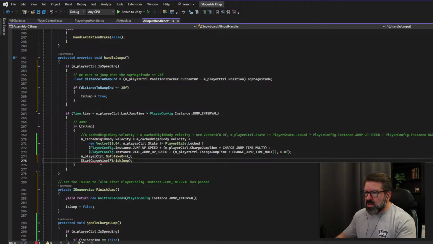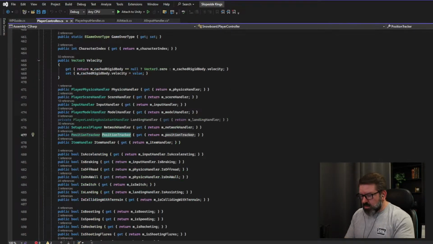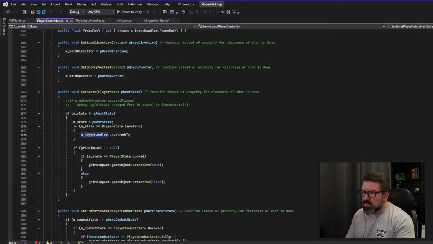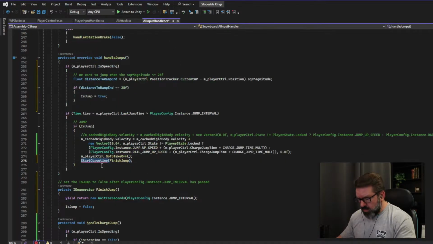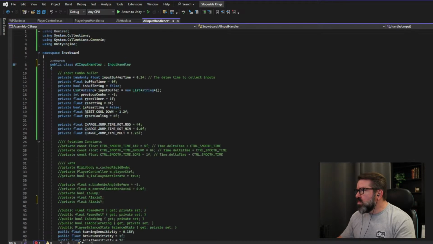It doesn't exist. StartCoroutine. Did I misspell it? That doesn't look misspelled to me. It's the same, right? Input handler.